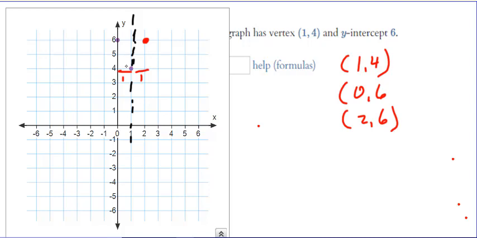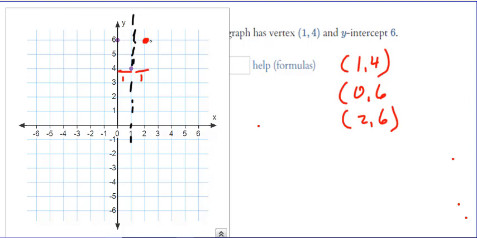So just make sure you understand, if they give you 2 points, plot them, and however far over to the left or right that point is from the vertex, go the same distance the opposite way. I was over 1 left, I go over 1 right, and I get the same output, because they should lay right up on top of one another if you fold it about that line. Each point maintains the same distance away from the vertex. So you can think of it like this. I'm 1 away here, I'm 1 away there. If you draw an imaginary line, 1 here, and then pull the point.